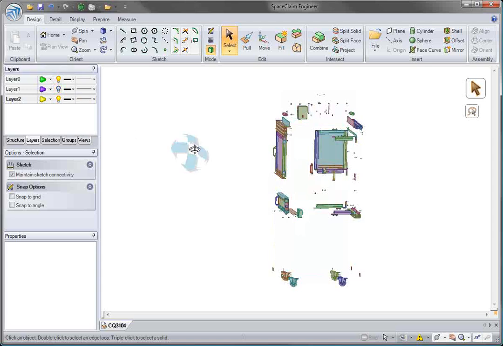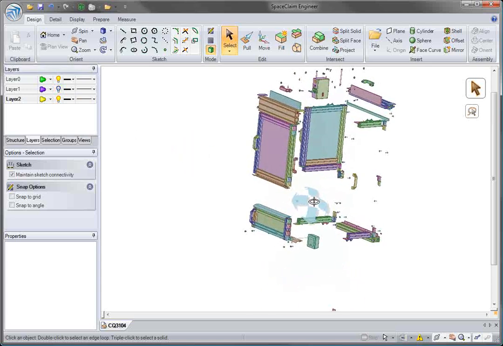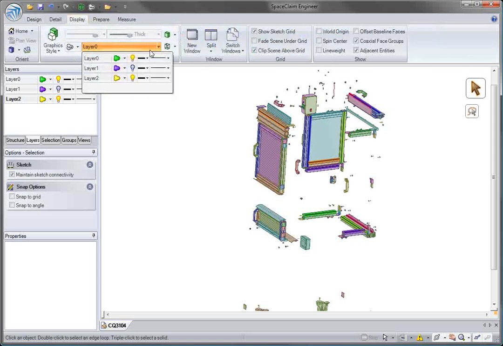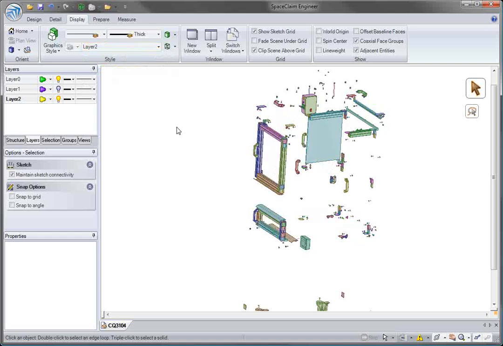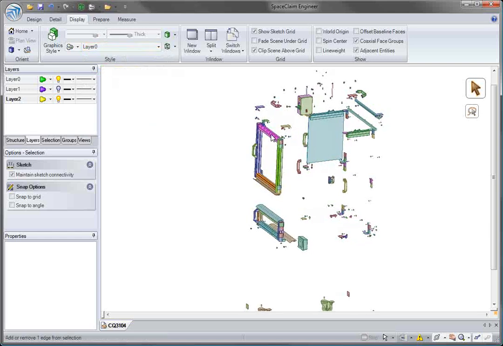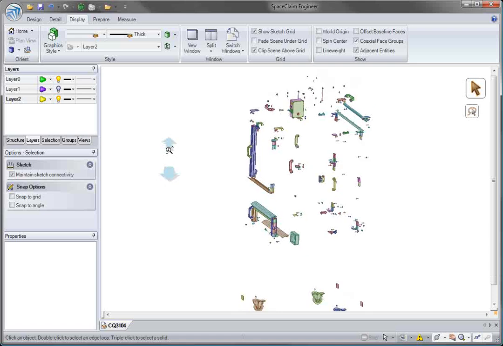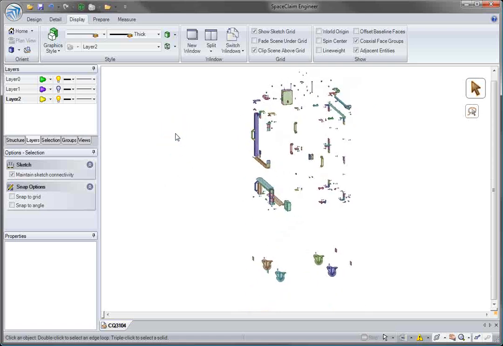So now once we move most of our components to a layer, we can go through and further define our search. Any other materials that we might want on another layer, I can select, either with box selects or one at a time, go to our Display tab, and place them on any of the layers that are created. So using this, I can quickly go through and refine each group that I'm working with, placing them on layer 1, layer 2, or layer 0.